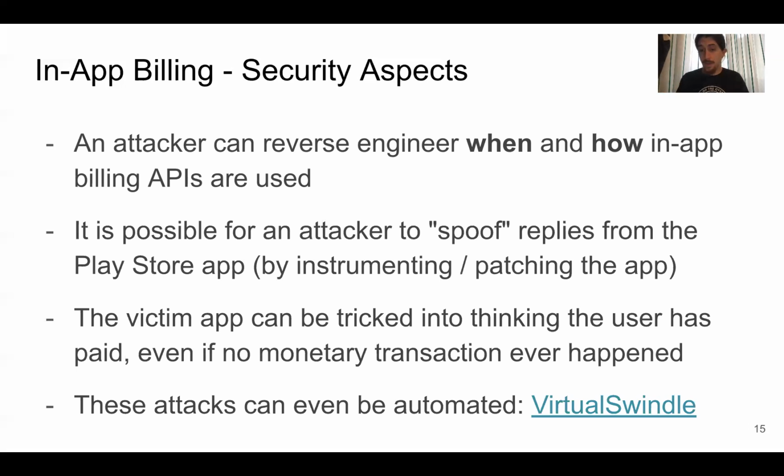There was a research paper a while ago which showed that, depending on the situation, some attacks in some scenarios could actually be automated. And the automation was possible mainly because all these apps were relying on the same interface. So you can build some kind of engine that detects when an app is using these interfaces and modifies the return value accordingly.